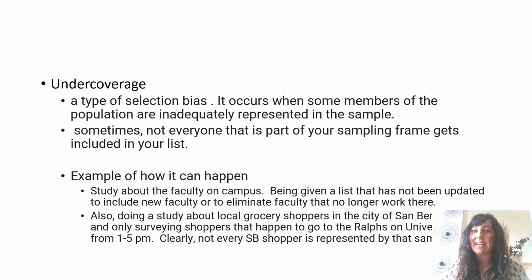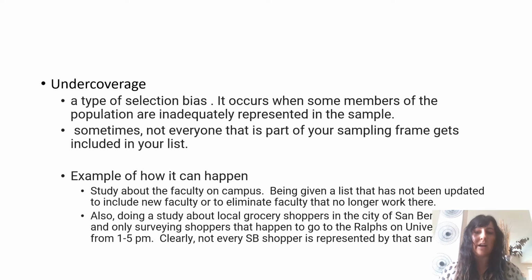Okay, so if that's the case, then what you're going to have on that list is a bunch of people that don't even count for your sample, and a lot of people that should be included in your sample but are not being counted. All right, so that is undercoverage. You're undercovering everyone in your sampling frame. Okay, so you're leaving people out that should be included, because you need enough people to represent the faculty members at your school, but there's a bunch of people that you're missing.